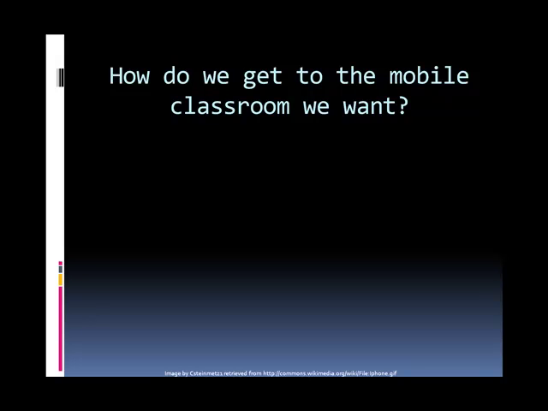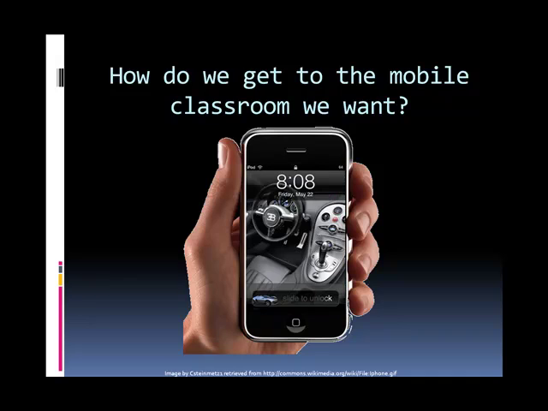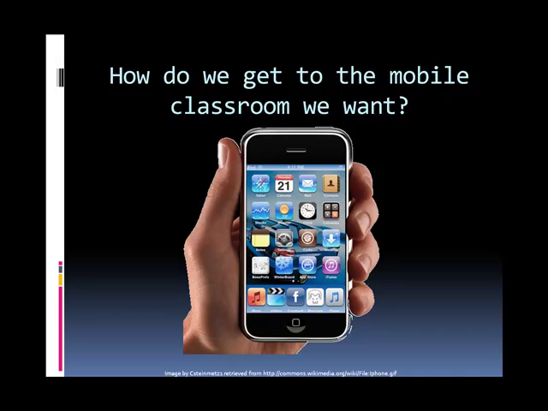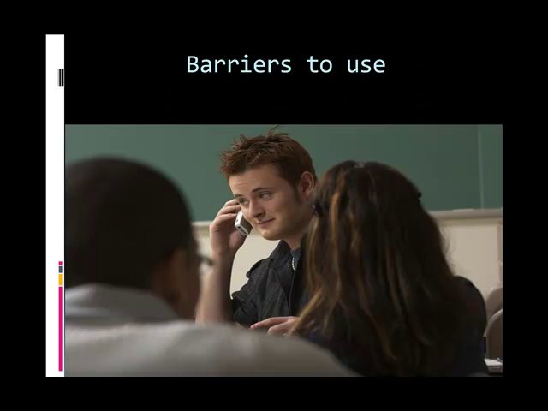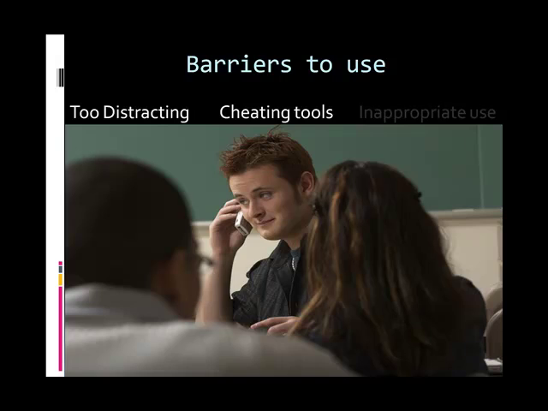How do we get these mobile computers in the hand of every student? The cell phone. I understand that administrators and teachers have reservations about the use of cell phones. Many claim that cell phones are too distracting, used as cheating tools, and used inappropriately for bullying or sending sexual content. I agree with this.